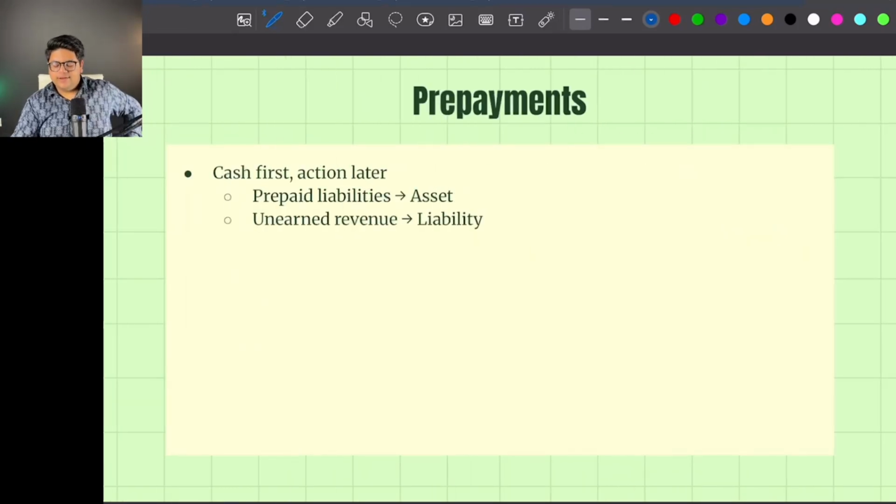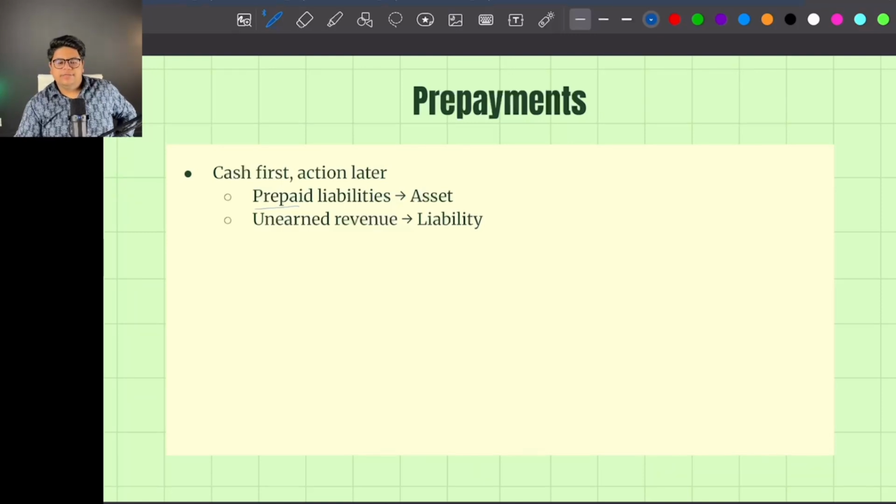So prepayments. Prepayments is basically where you have your cash first and your action later. For example, a prepaid liability is an asset. So what you're doing is paying off some other liability for the future. Let's say you have a loan that's worth $1,200 and you need to pay back $100 every month, that's how the bank will report it. But you just decide, you know what, for the next 6 months, I'm just going to pay off that $600 because I don't want to worry about it now. So it's basically a liability that you've already kind of taken care of, hence prepaid. You already paid them $600 cash, except the action of actually recording that liability as a decrease will come later.